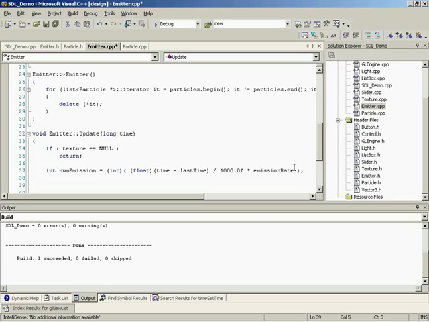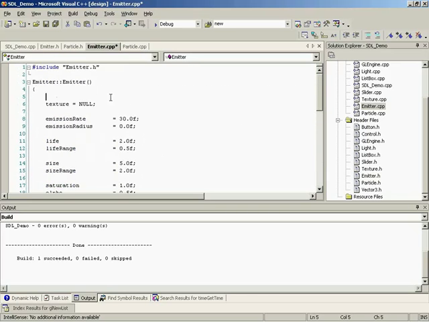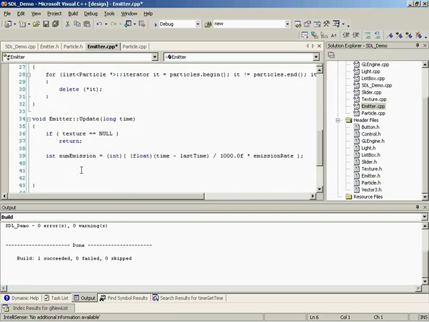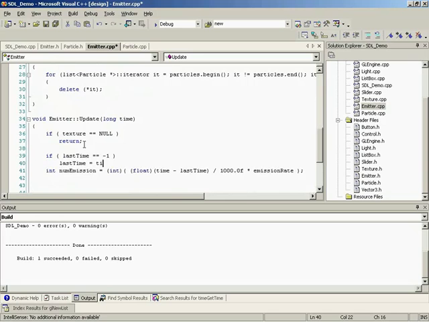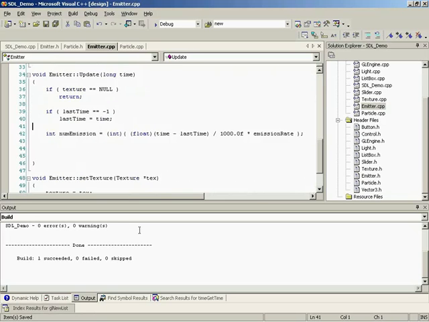Also, since we've just declared our last time, let's go ahead and go to the top here and simply say last time equals -1. Something to initialize it, if you will. And on the first call in our update, check to see if it's ever been set. We can't have a time of -1. So if last time equals -1, we need to be initialized, so last time equals time. And then when it gets to this call, for the first loop around, it's going to simply generate 0 right here. So that's okay. First we generate no particles, and that works.